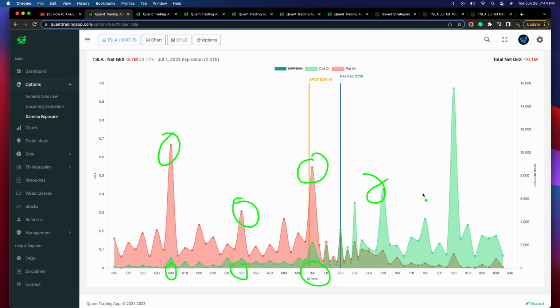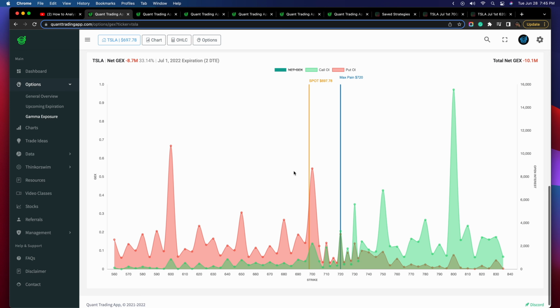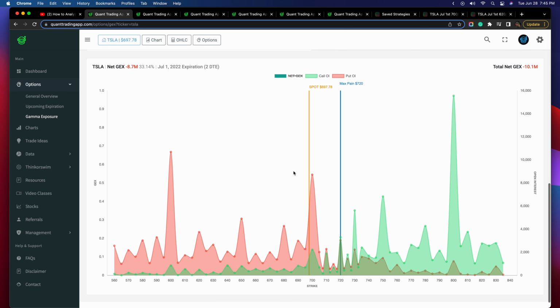So we're taking a look at the options chain. It has a lot of gamma exposure, it has a lot of open interest around these levels, so price will naturally hover or gravitate or be pulled towards these types of levels. That type of information is pivotal to know if you're trading something like an iron butterfly because you can use that to your advantage.